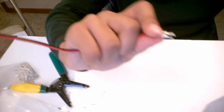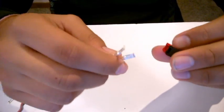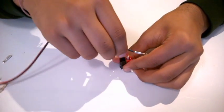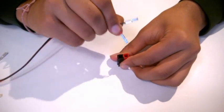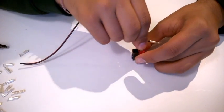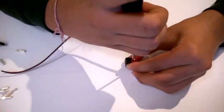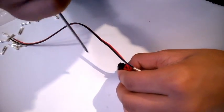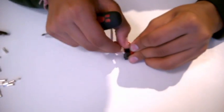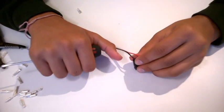Now that we have this, make sure that you have the red wire going into the red part and the black wire going into the black part. Make sure that you're not on the plug-in side, but the other side. Face it so that the parts on the plug-in side are away from you, with the red part sticking away on the other side from where you are. Then you need to use some small tool and push it down so that you hear that clicking noise. Then the same for this one. And there you have it.